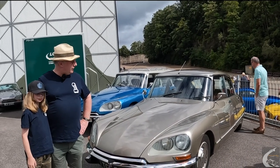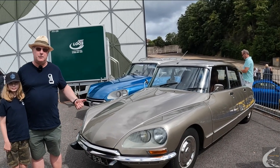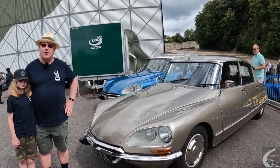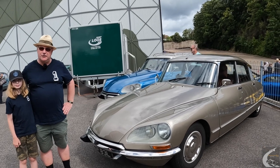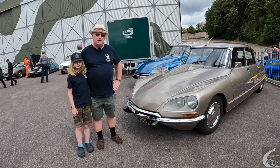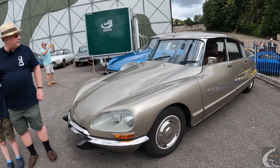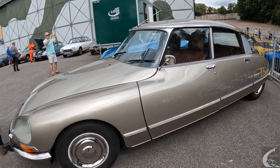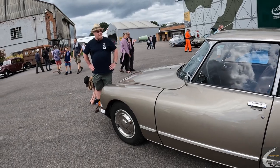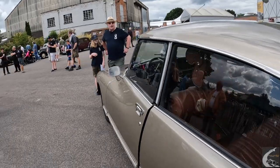The car is presented in replica of its original state. It's in its proper original factory colour, but there have been some modifications done when we had the car restored about five years ago. It's presented in beige tolenay, the correct original factory colour for this car, with Pallas leather interior and the optional fuel injection, optional factory air conditioning, and the very French looking blind in the rear window.